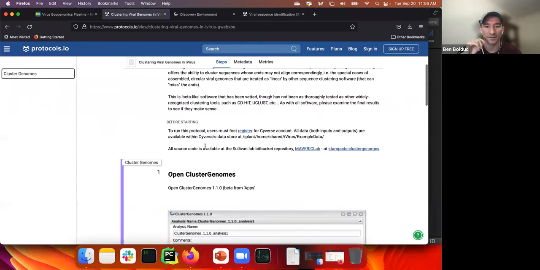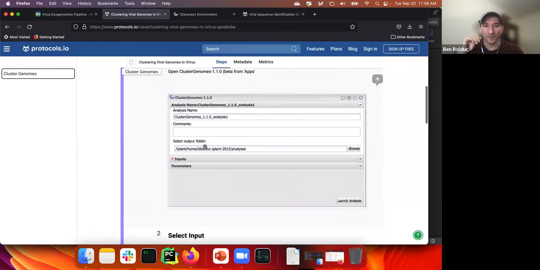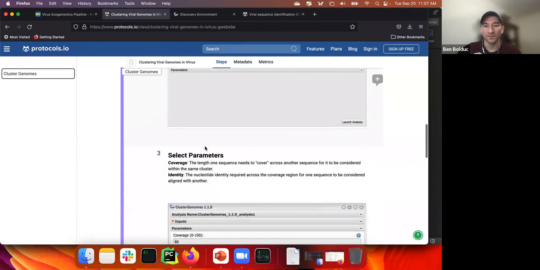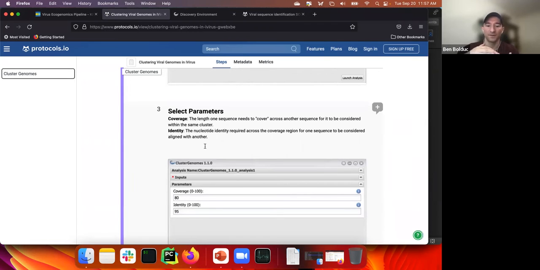Okay, so something else, and I won't spend too long on this either. Something that a lot of people want to do, and to kind of satisfy the MUVIG best practices, is once you've identified your viruses, you want to make sure that each virus sequence is either a species or a population, etc. Because what you don't want to do is think you have 2, 3, 4, or 5 genomes of the same virus that really only result from the assembler not being able to put those genomes together fully.